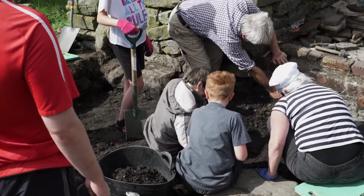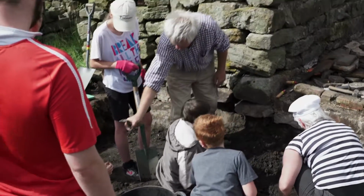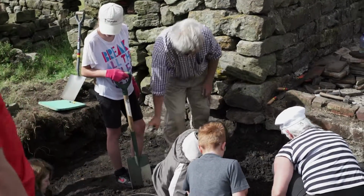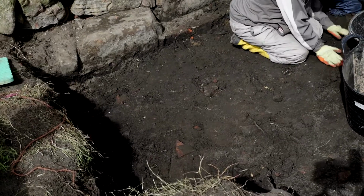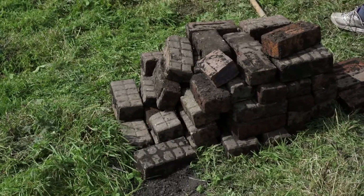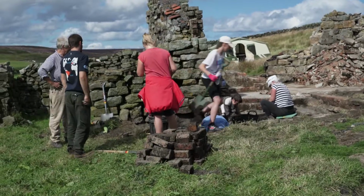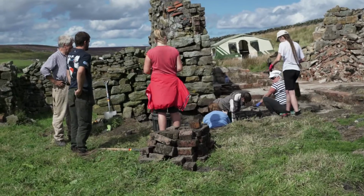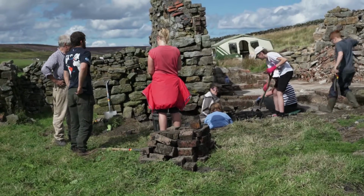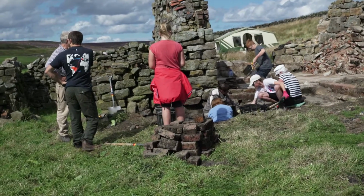And then I think the other things we've probably given numbers to, like that big stone over the top. We've done the drain. The drain's got a number, not the bricks in it. And that piece of slab of concrete hasn't got a number, actually, so we'll give that a number. It's one of the most boring bits of the archaeology, but we've got to record it all so that it makes sense. So, concrete slab.